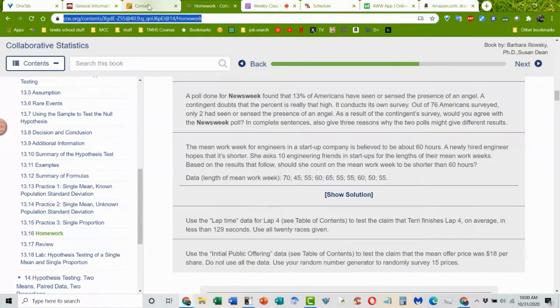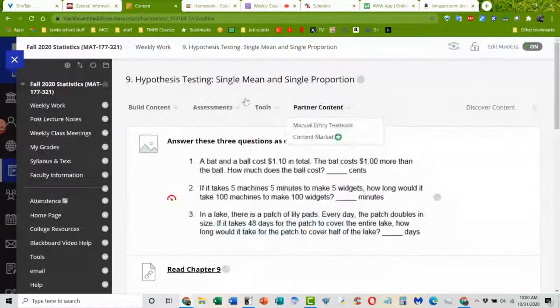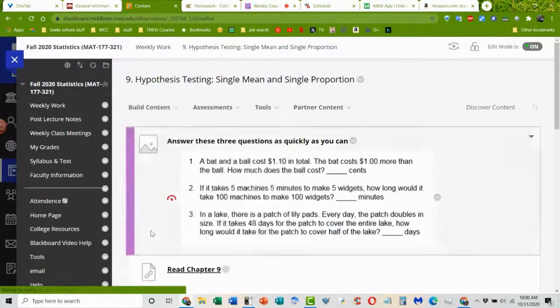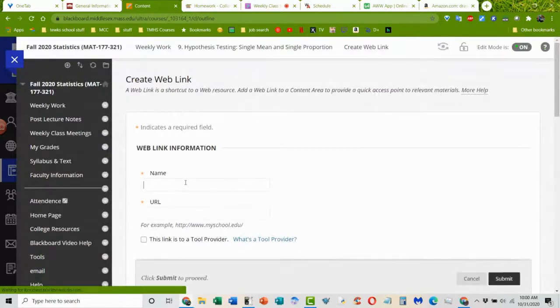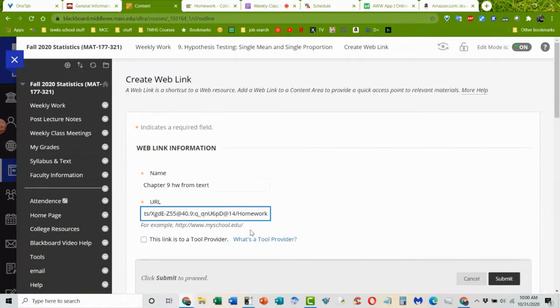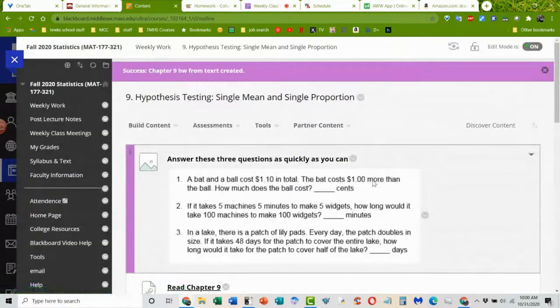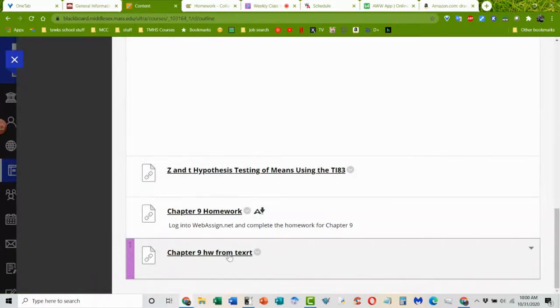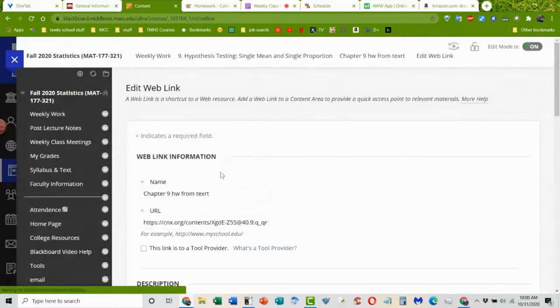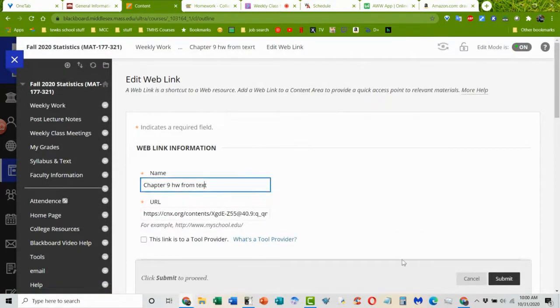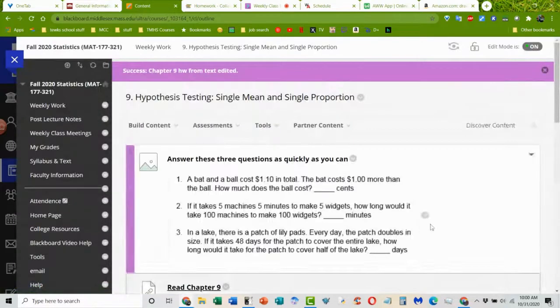Here, I'm just going to copy this, and I'll put this right into the web link. Even spelled that right. Yay. Who knew? So it's at the very bottom right here. So you can try that. This will bring you to WebAssign. This one will bring you to the text. I did spell text wrong. I put an extra R in it. It's a silent R. Those of you who don't like the silent R, four N's and a silent Q.